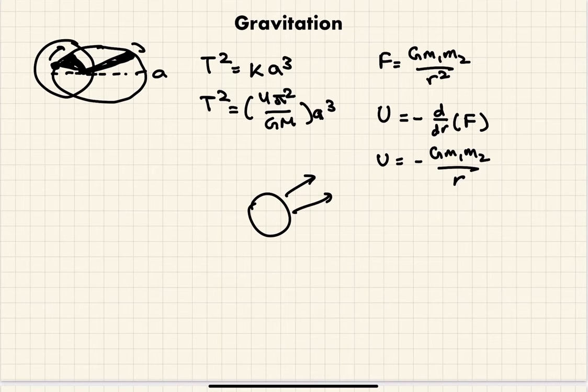But this is also a funny story. Gravitation is a lot like an introduction to electrostatics and electricity and magnetism, because the forces are very, very similar in terms of calculations, very different in terms of nature. But you're going to do similar stuff with electric potential energy and electric force and electric field and all that. So it's a good idea to pay attention to this unit because you're going to need it a lot for electricity and magnetism.